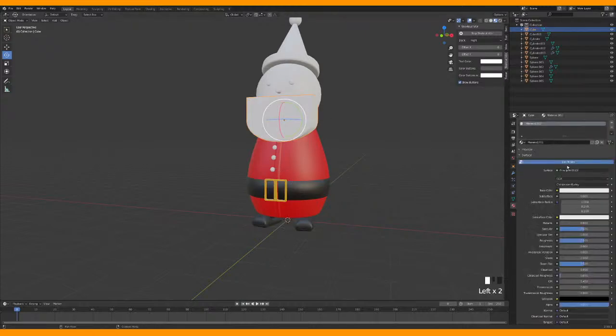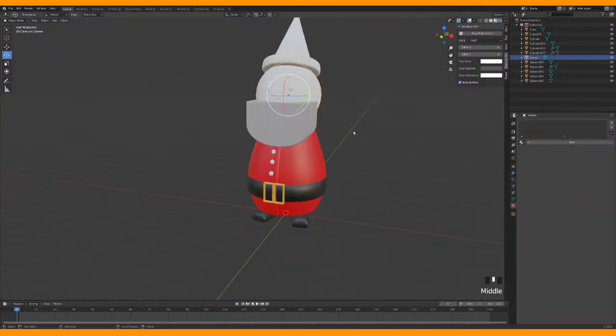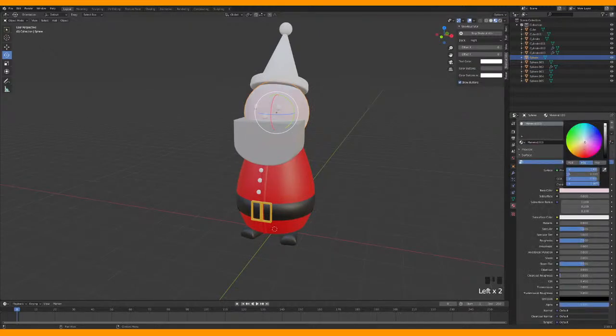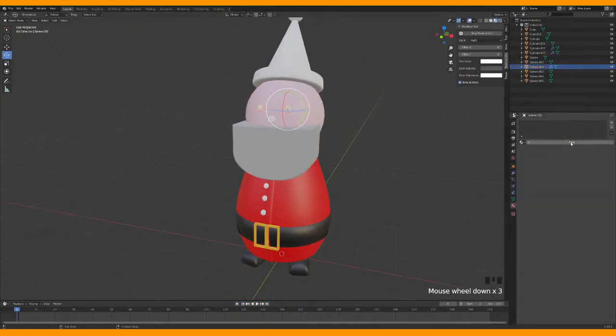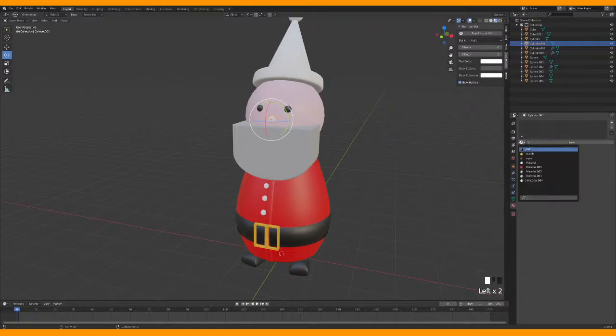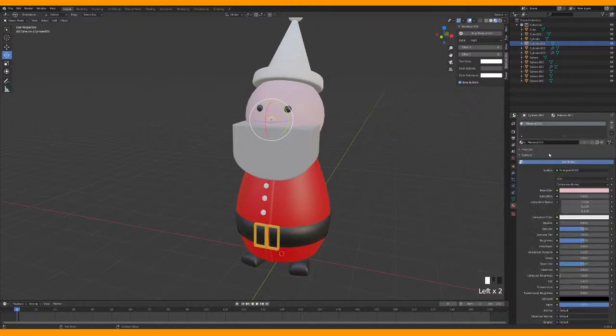The beard will be sort of grayish. And the face would have to be, what do we make it? We'll make it pinkish somewhere. Yeah, something like this, or what do you think? The eyes, we'll give it another color in case we wanna play around with it. Call this eyes. And then the nose will also have the skin material. Let's call it skin.